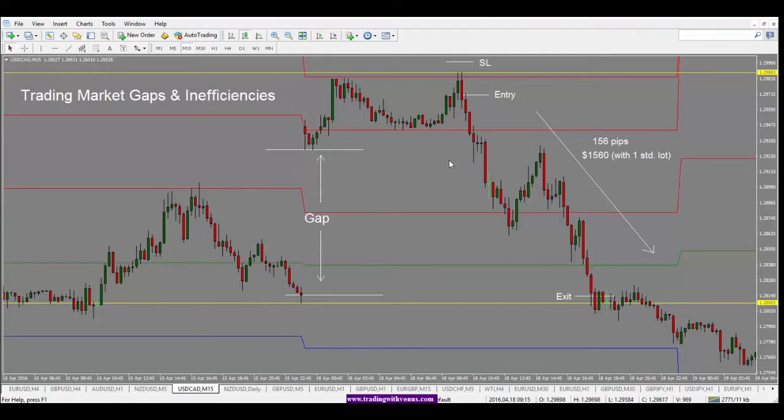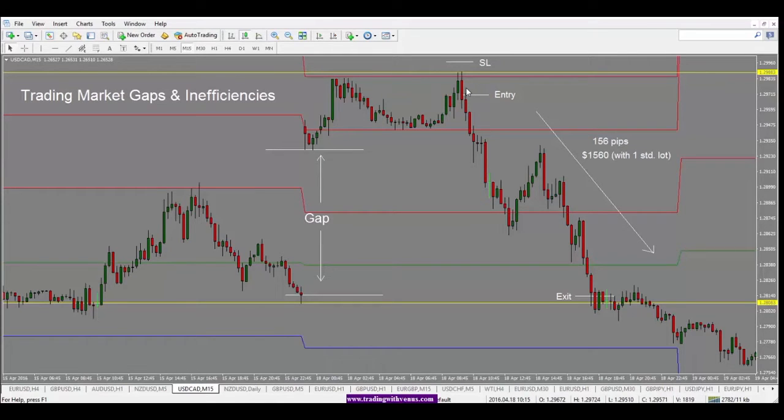A lot of different reasons can be behind why this move happens. This time it was around the price of oil. Russia and OPEC countries were supposed to meet in Doha, and they were supposed to come to an agreement on cutting oil production, which of course did not happen. And because that did not happen, the US dollar went up against the Canadian dollar in quite a big move here.